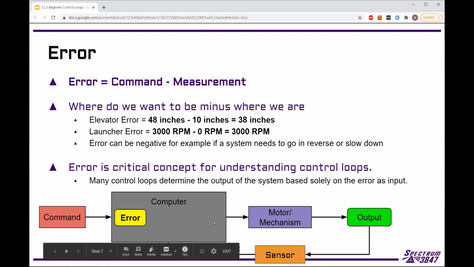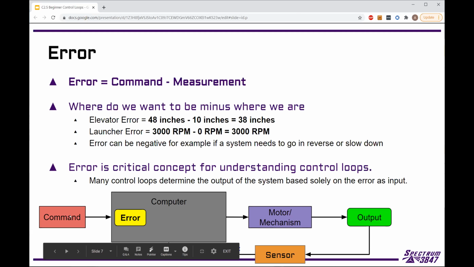And so this is how it's able to get us to the position or the velocity we want to be at, because it's constantly checking our output, using that sensor, getting a new measurement, feeding it into the math that the computer is doing, and then getting a new output for the motor, and just doing that loop over and over and over again. That's why it's called a control loop, because this is just happening constantly. After we give it the first command, it's just constantly doing that.